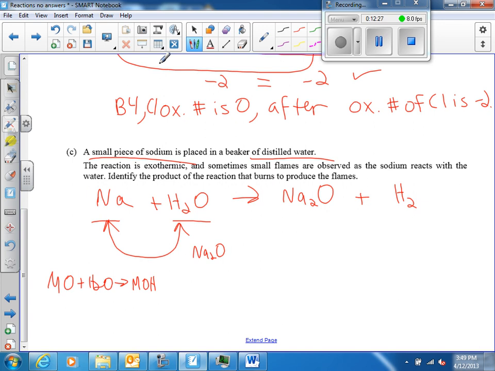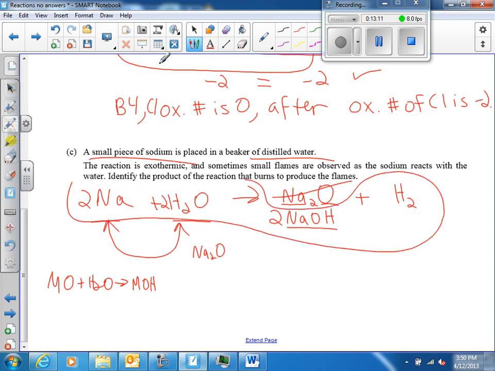So the products here, we can't stop right here. We have to keep going. This Na2O will actually go all the way to NaOH because we have a sodium, which is a metal oxide. Metal oxides in water will always make metal hydroxides. Now I have to figure out how to balance this thing. If we look carefully, you need 2 NaOHs, 2 waters and 2 Nas. I'm pretty sure that is balanced. Yes, it is.